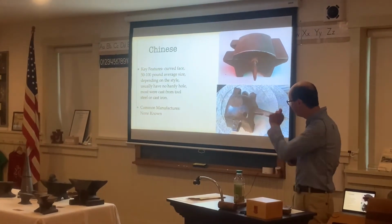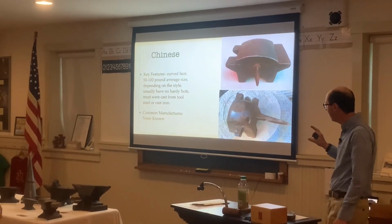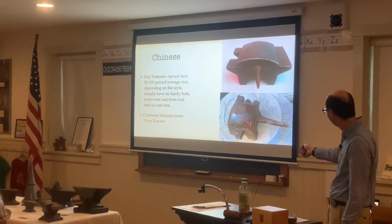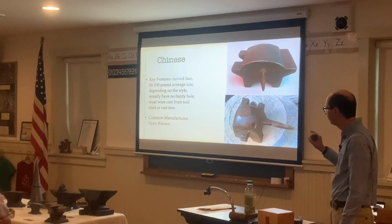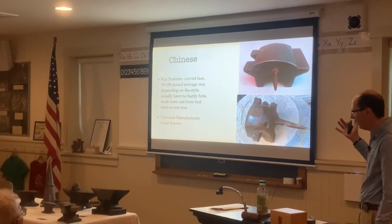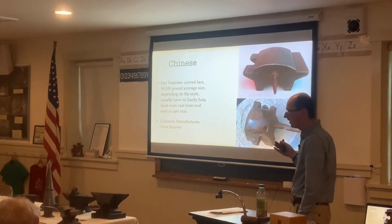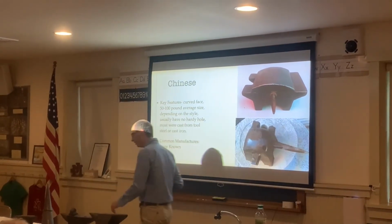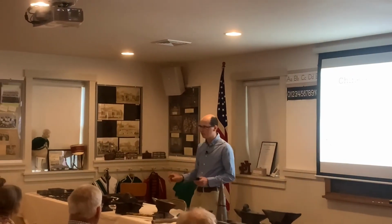And then we have the Chinese anvil. They have a curved face and are usually within the 50 to 100-pound average size, depending on the style. And they usually don't have a hardy hole. This one here has a pritchard hole for making nails, and most of them were cast from tool steel or were cast iron. Common manufacturers, none that I know of. I became friends with a friend about 2-3 years ago, and the anvil up front here is a Chinese anvil, directly imported from China.